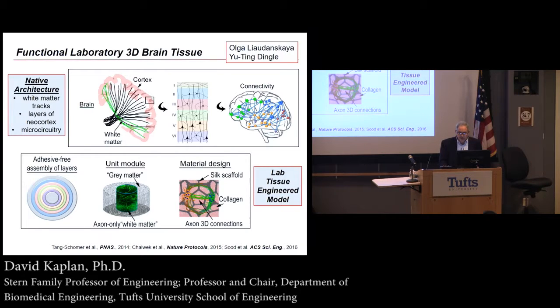I want to talk secondly about brain tissue because number one, it's probably my most passionate tissue these days. I'm intrigued to always learn more about the brain because we know so little. And so we have a group that's worked on developing a three-dimensional cortical neurological cell model. The current postdocs here, Olga and Yuting, are very active in continuing to improve the model that we already have.